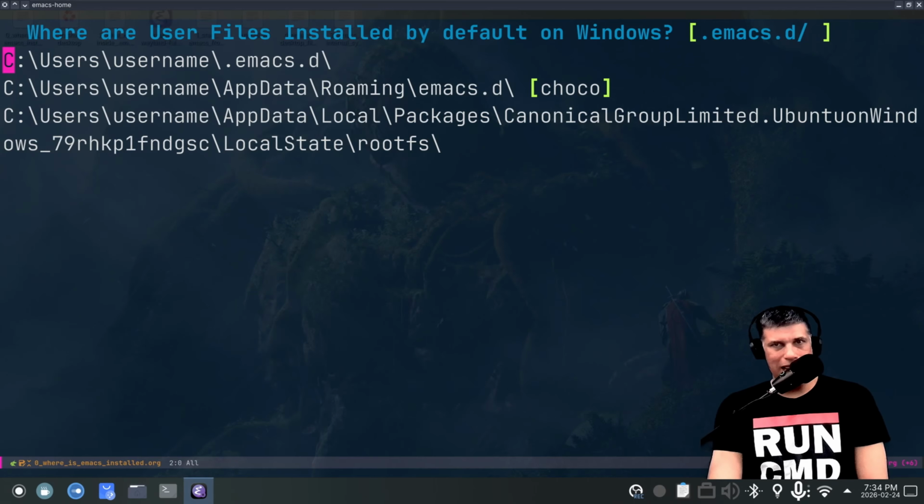If you installed Emacs from Chocolatey, it's going to put it in this AppData\Roaming\.emacs. A lot of things go in AppData. This is a hidden directory here. You have to adjust the view on your Windows Explorer to have a look at that.